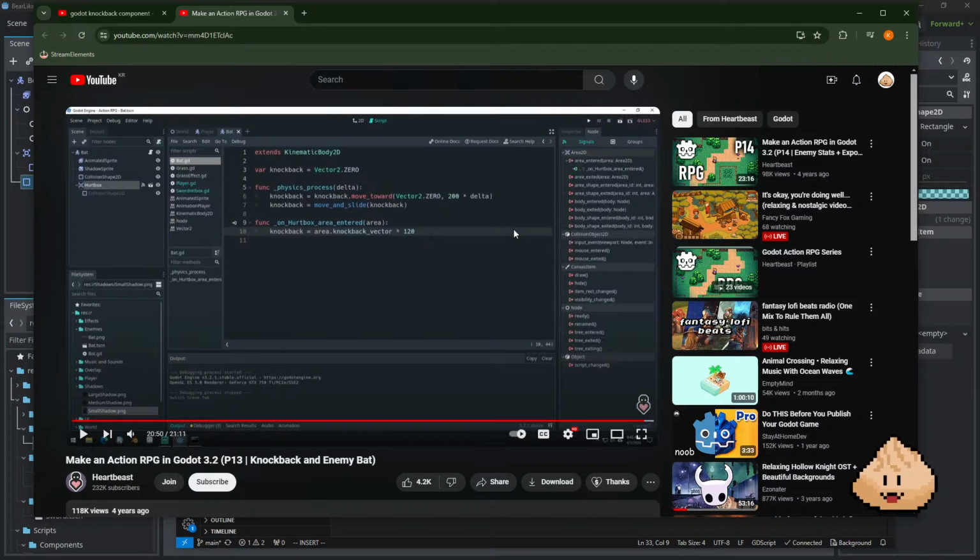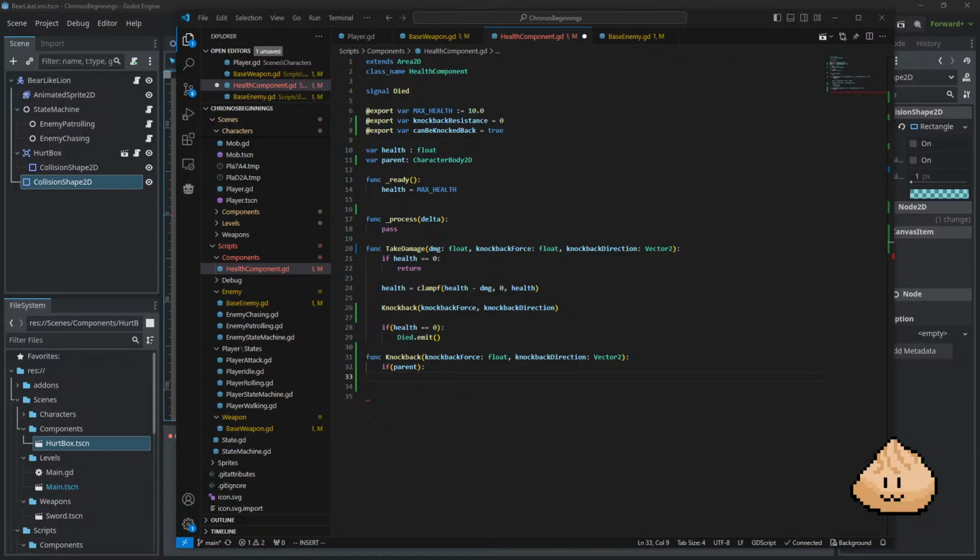Move toward the vector that the player is aiming in. Okay. And move and slide knockback. 200 times delta. So that'll be like the knockback force. Move toward. Interesting. Okay, let's try that, I guess.